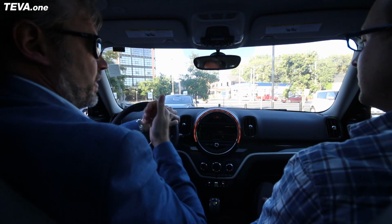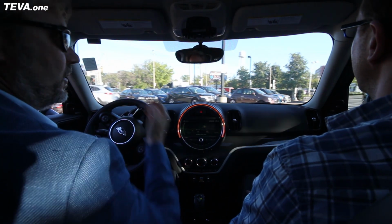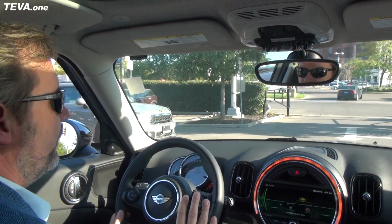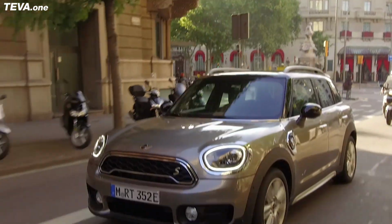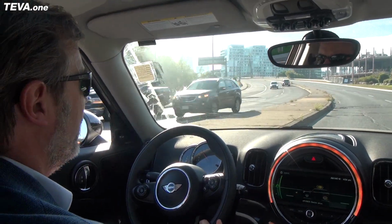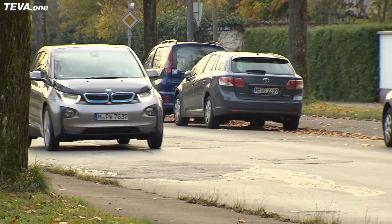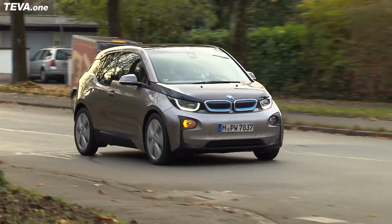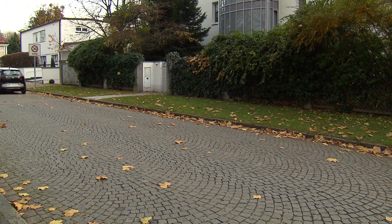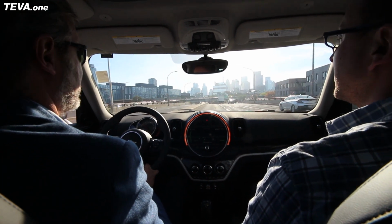So the first thing I remarked when we drove it yesterday was that the car has an artificial creep mode. So it basically tries to imitate a normal automatic transmission, in that as soon as you put it in drive and let your foot off the brake pedal, it'll creep forward automatically. Correct. It has a very nice pickup. You don't really need more than that in city driving. It's obviously not as fast as the i3 because it has half the horsepower in electric versus the i3. But this is a much more versatile vehicle because it's all-wheel drive. It's slightly bigger, taller, with more space inside, etc.